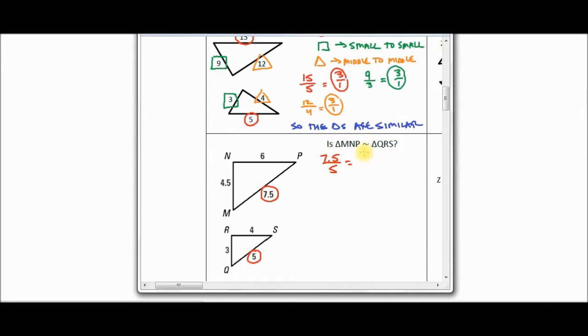We're going to go ahead and divide that out. In class, that actually comes out to a fraction that we can't simplify very easily, so I'm going to just write that as a decimal answer. There's our ratio. You could also write it as 1.5 over 1. That's fine. All right, let's go ahead and use the square. Here is our smallest side. Now be careful. It doesn't always match up in the same place. In this case, it actually does, but be careful. Notice here, these triangles were definitely reflected. The smallest side here is 3. So again, we started off with 7.5 on top from MNP. We got to keep MNP on top. So we've got 4.5 over 3, and that's going to reduce to 1.5.